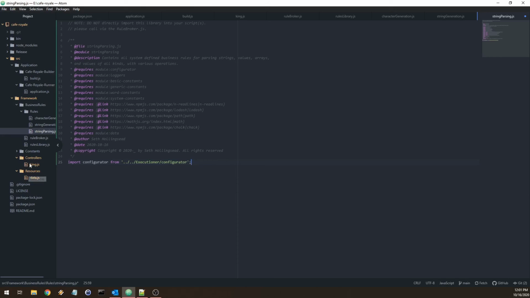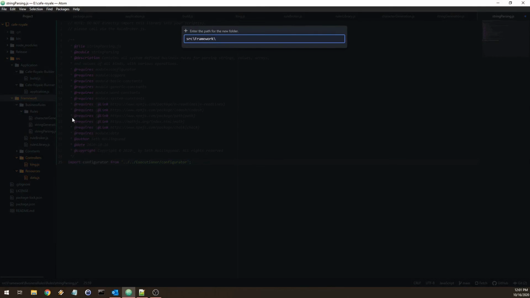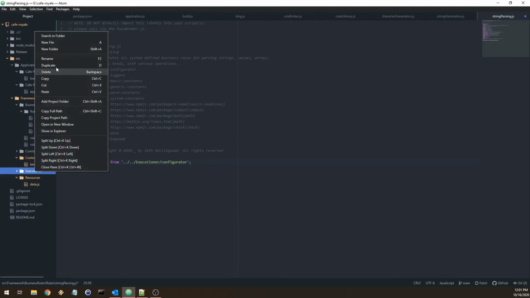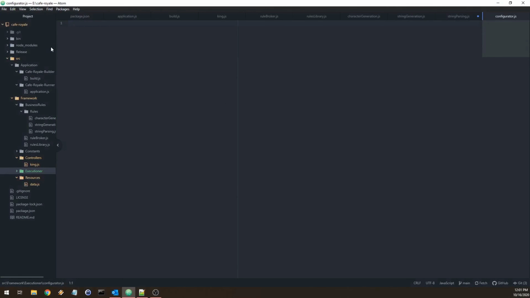That goes under, well, we haven't created a folder for executioner yet, so let's go ahead and create that. New folder. And here we'll go ahead and create a new file for the configurator. Configurator.js.